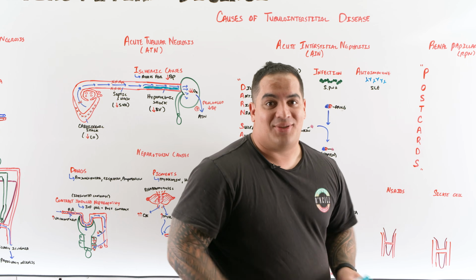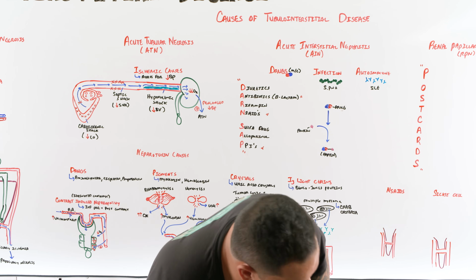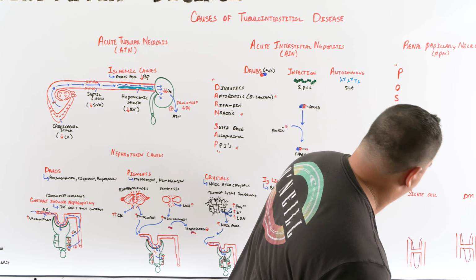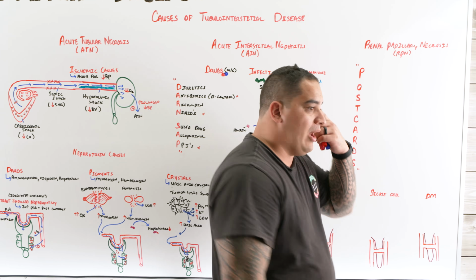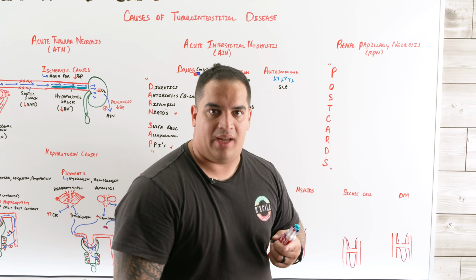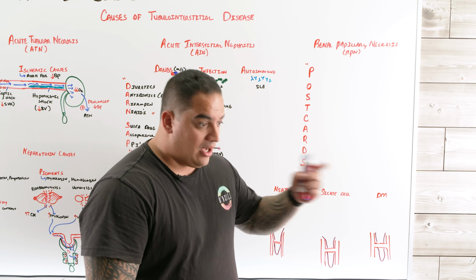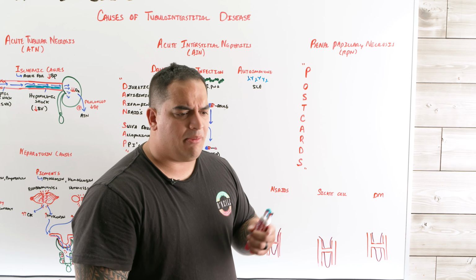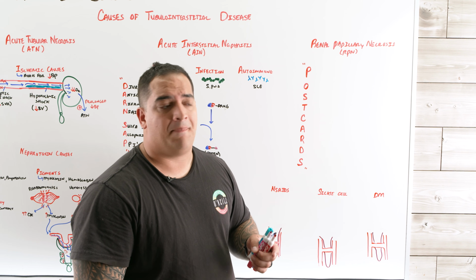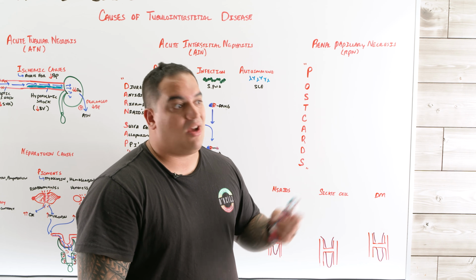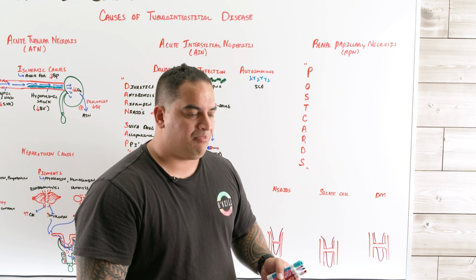We come to our last one over here. The last scenario here is going to be renal papillary necrosis, my friends. This one's a tough one. I wouldn't say that this is an easy diagnosis to make, all right? Oftentimes, a patient who has renal papillary necrosis, they'll come in with maybe flank pain, maybe some hematuria, but they won't have a lot of other symptoms. Oftentimes, they can be completely asymptomatic.